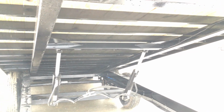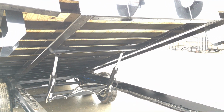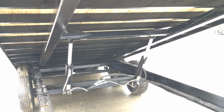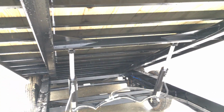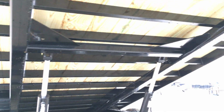It's going to give you support where your tires go. Very important. A 4" by 4" by 1/4" wall is unusually heavy duty. Tube steel, the benefit of it would be it'll keep that from twisting up, so it won't twist, hold everything nice and straight, give a lot of support to that area. That is an unusually heavy duty support system for this size trailer.